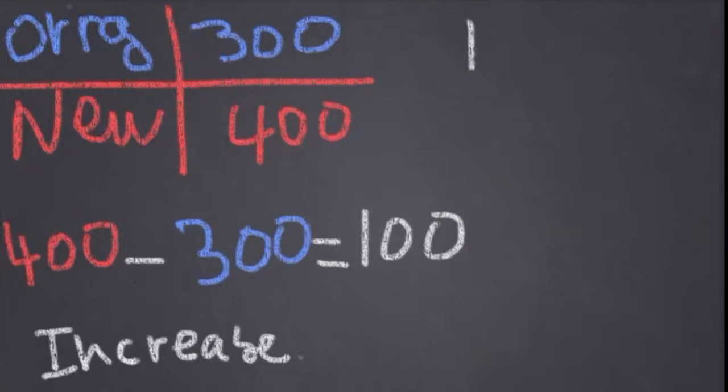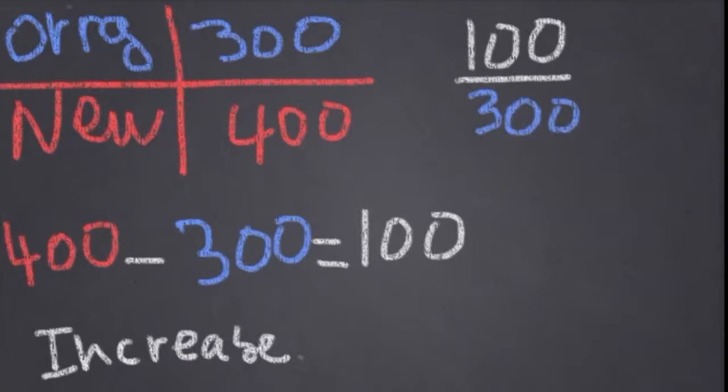So there is a change of 100 out of 300. So for every 300, there is a change of 100. So we put the ratio 100 over 300. And this should be equal to our percentage we're looking for out of 100. So how much is the change, which is x, over 100? By solving this proportion, we get the value of x and we get the percent of change.